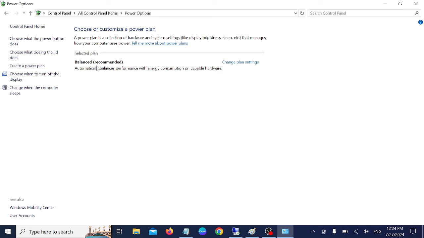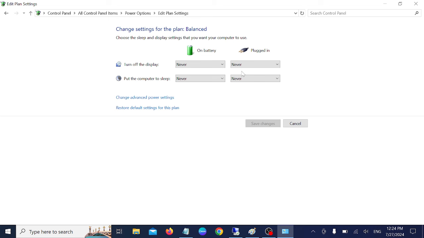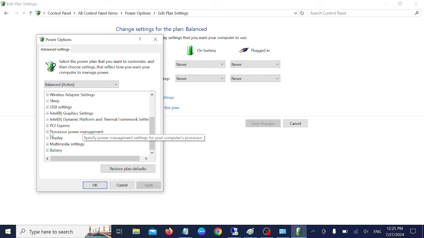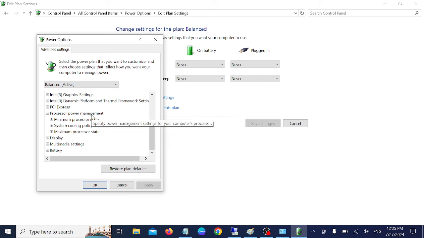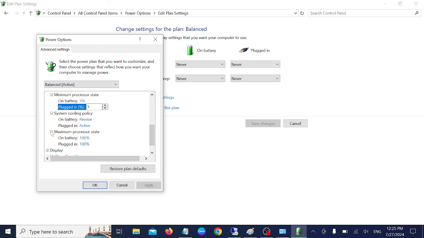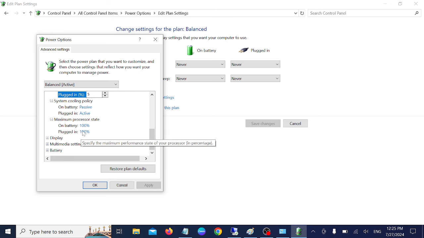And also we can go to the power options here, okay, then look for this option, never change power advanced options, and make sure turn off hard disk is zero here, plug in never. And also look for these options, PCI, processor power management, okay, and select this as I have selected here, 5% on battery, 5% system cooling, passive and active, and maximum power processor should be 100%.